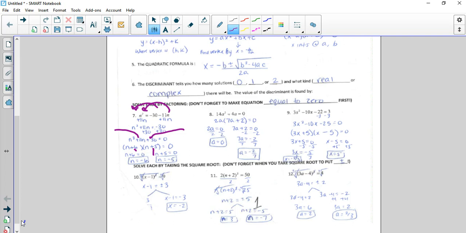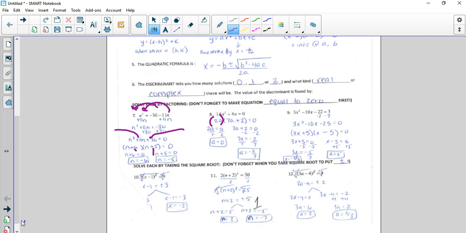On number 8, it's a GCF problem. So you factor out what you can, the biggest number and the letters that are common. And then you set them both equal to 0. Remember, some people forget if there's no plus or minus and it's just a variable out there, set that equal to 0. If you need to put it in parentheses, do so.